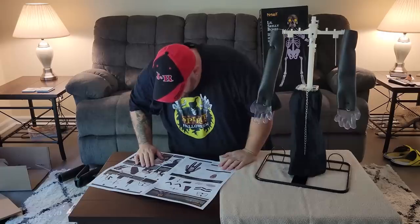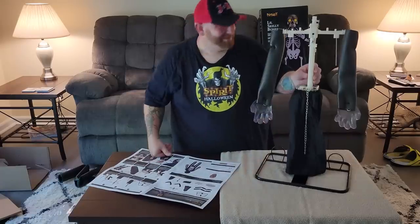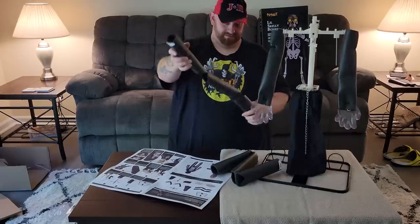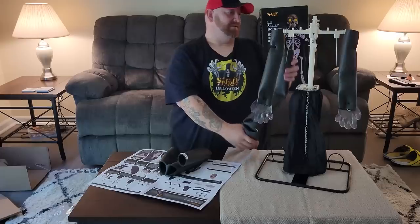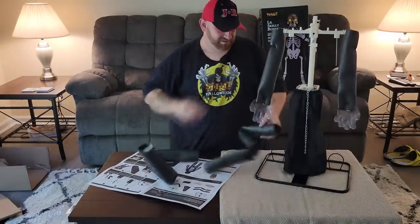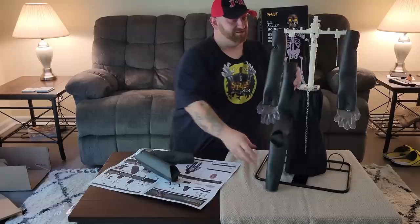Let's move on. Secure the leg foams. I haven't even secured the hand foams yet. Secure the leg foams to each end of the plastic shoulder frame front. That's not right. Maybe it is right. Let's go up there. Oh, okay, I see. I'm still thinking this is the back here. Oh my gosh. All right, so there.